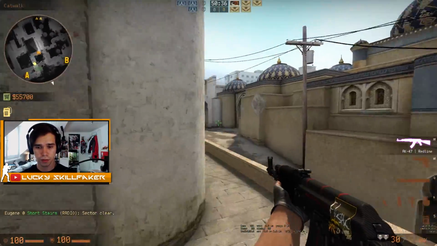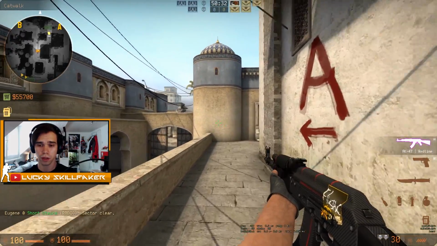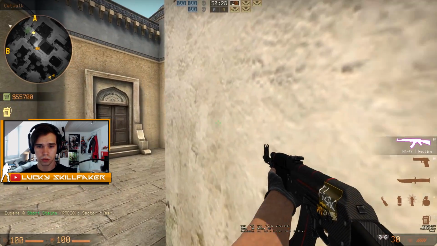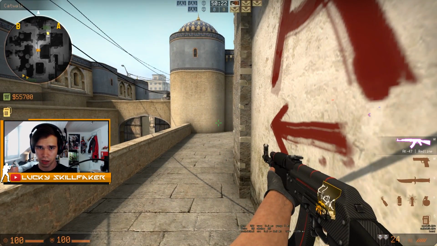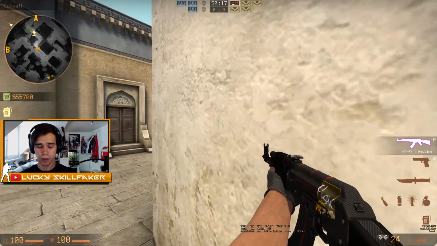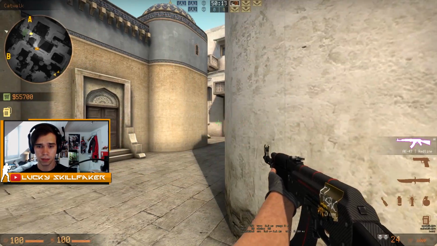So next thing, stutter stepping. I already covered this in the first episode, but I just want to go over another thing really quickly about it. If you want to, as a T, come up cat right here or short, and you want to shoot someone who's there, the thing that many people do wrong is, when you're stutter stepping, I'm pressing A right now to walk to the left and D to the right. I do A, D, and fire.